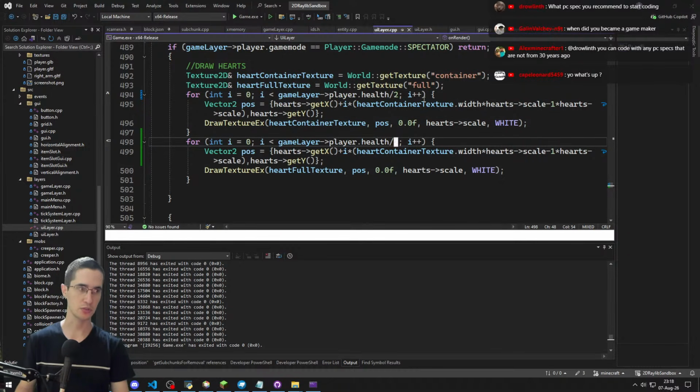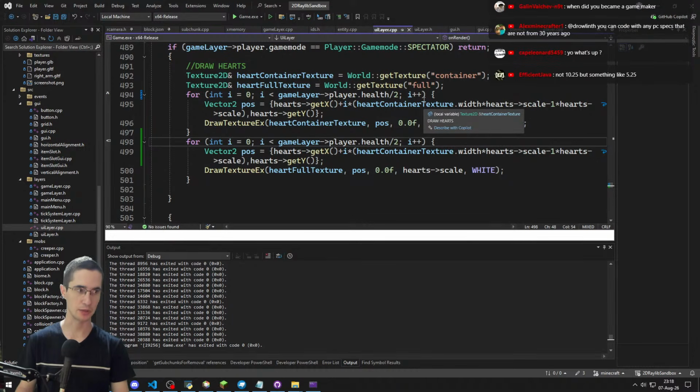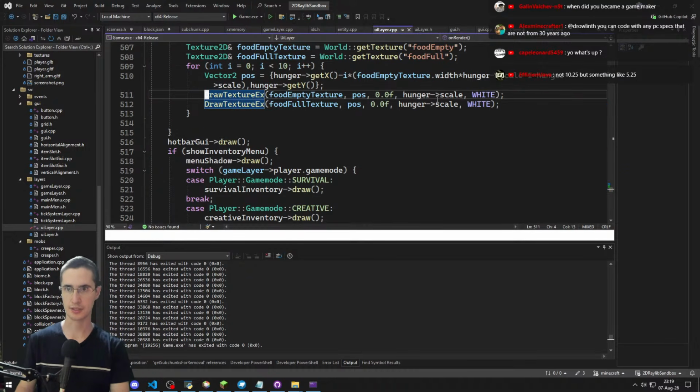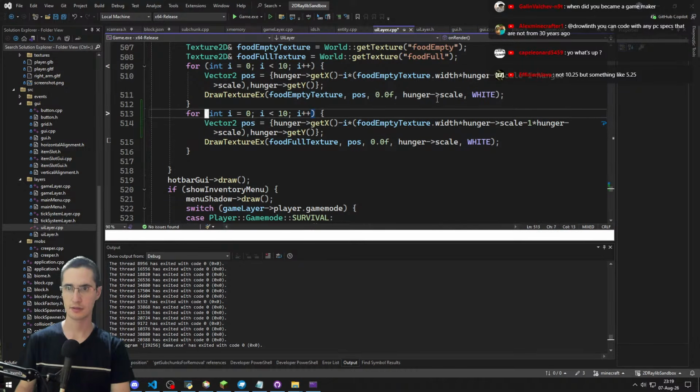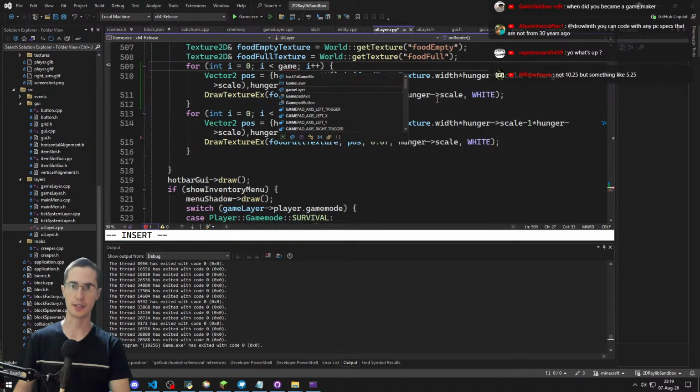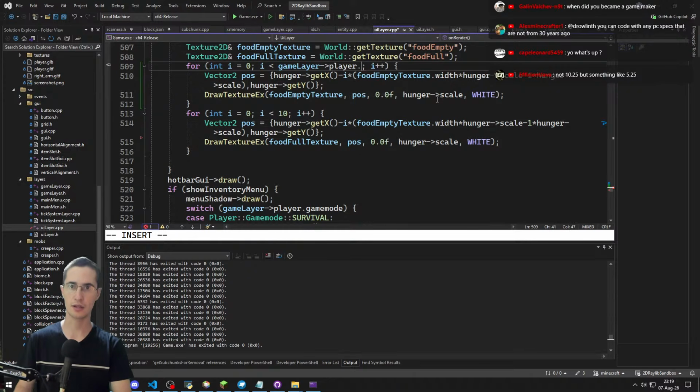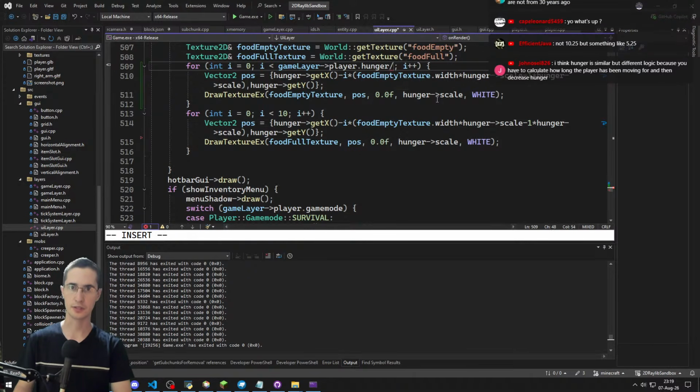The half hearts we'll figure them out a bit later. For now we're just doing full hearts because we don't have that much time. And we do the same for the hunger. Here we do game layer, player, hunger divided by 2.